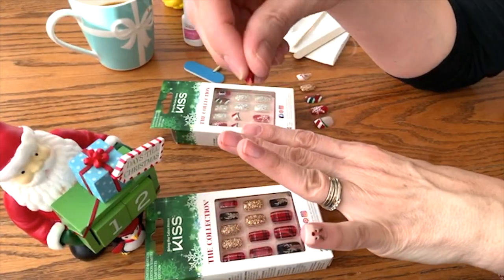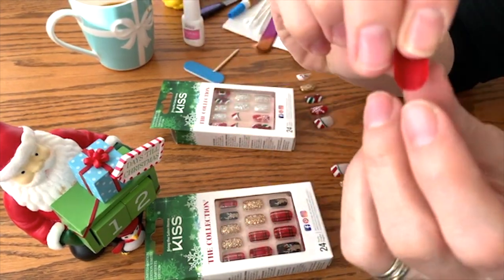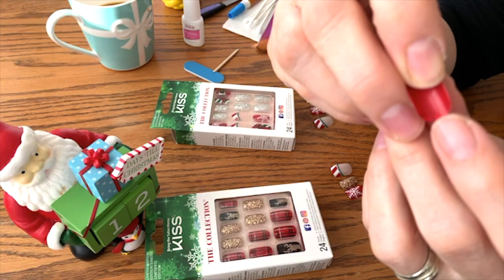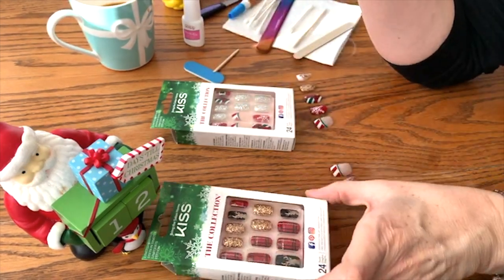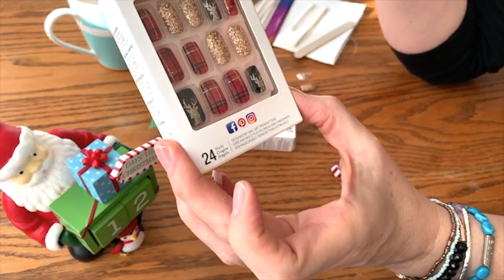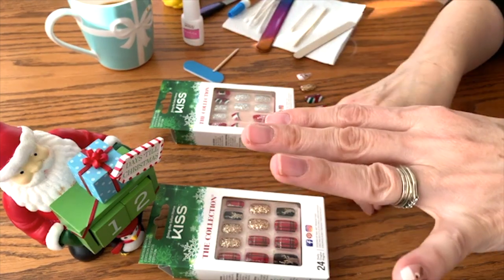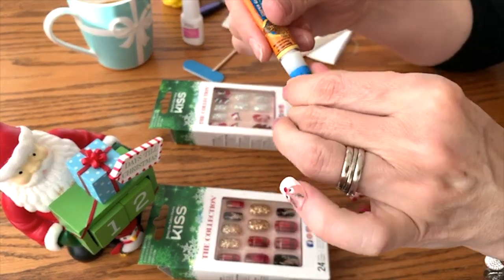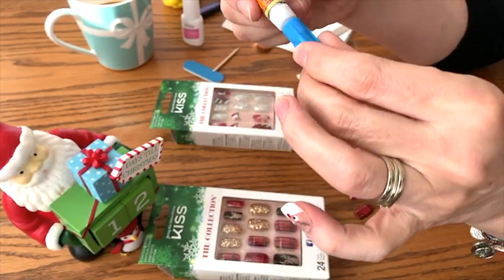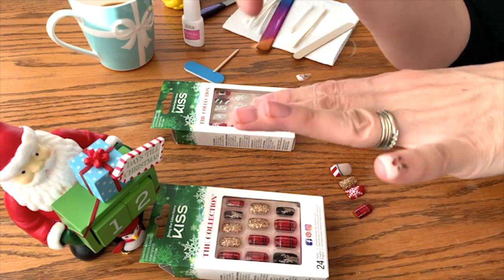So this is going to be my ring finger. This is pulling from a different set. This is one of the Impress nails, and these do not have adhesive on the back. They're just the nail. So for this one, I am going to use the glue. And like I said, I'm going to use the Gorilla Glue because I don't want to be making dinner and they fly off. Oh, this always makes me nervous.